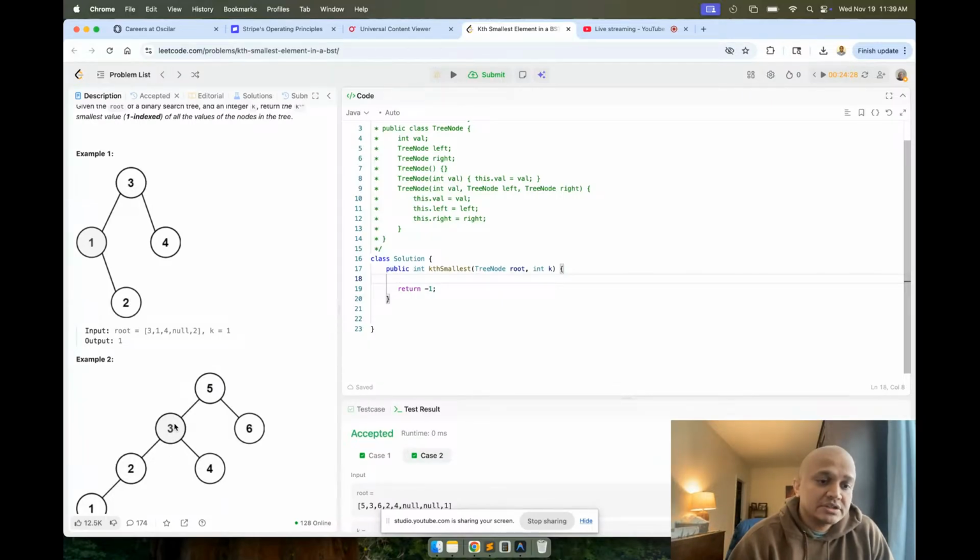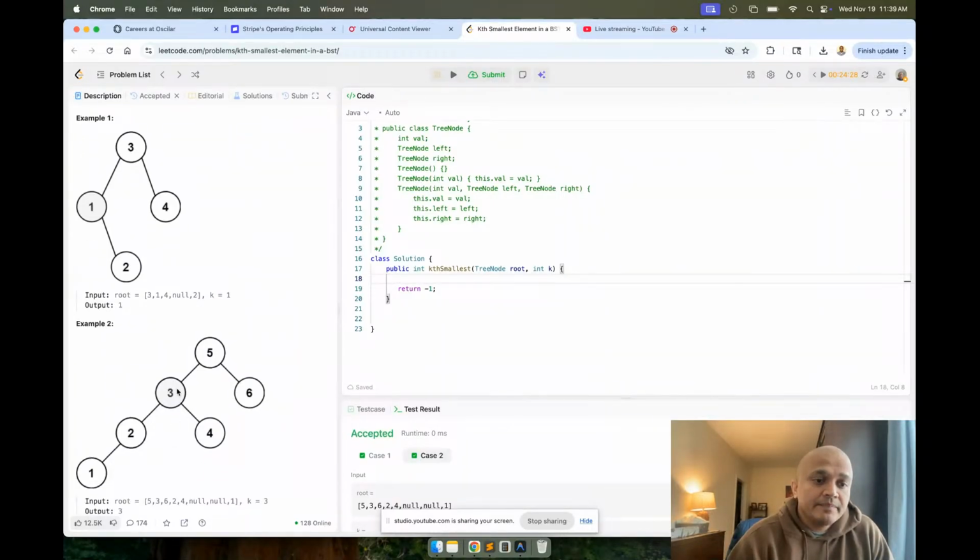In the worst case, if k is the number of nodes in the tree, you obviously have to visit all nodes. But if k is smaller, like in this case, it will only visit these 3 nodes and then skip. So we basically prune the search space once we have visited k nodes in the tree.